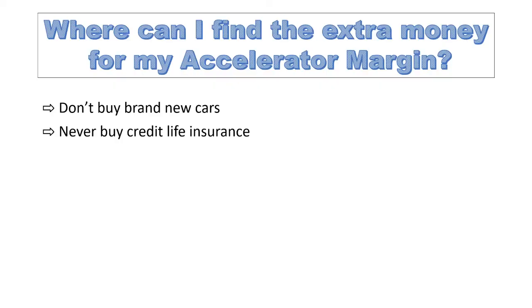Insurance companies have actuarial tables that tell them statistically how many people are going to die at what age and all that kind of stuff. And they know that statistically you're not going to die. So they offer this, and it's just free income for them. So you need to do the same thing as the insurance company. Look at the actuarial tables and bet on the fact that you're not going to die and save money. It's a waste of money.